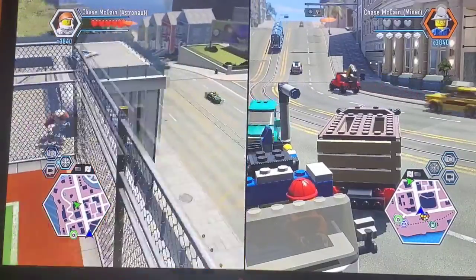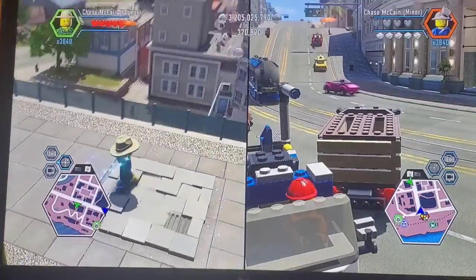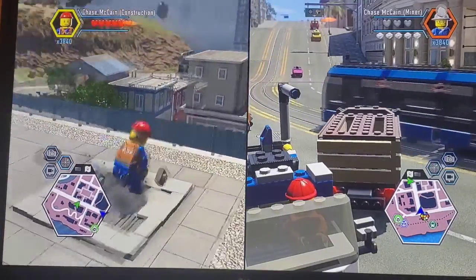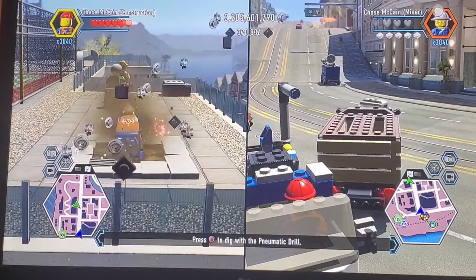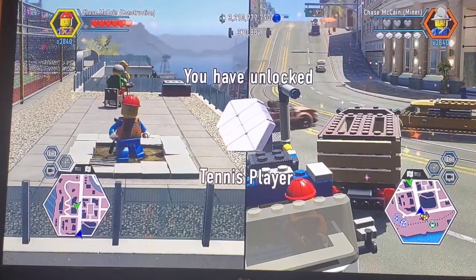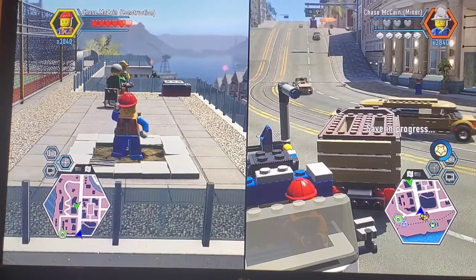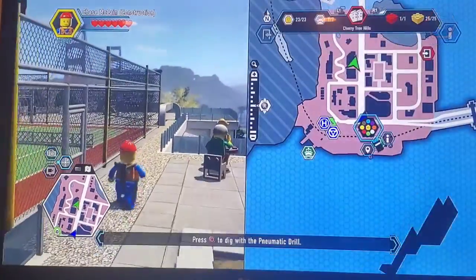Okay, so guys, this is the last character token of this whole area, Cherry Tree Hills. And that is Tennis Player. And that is the end of Trip Cherry Tree Hills. Mm-hmm. It took us 2 videos.